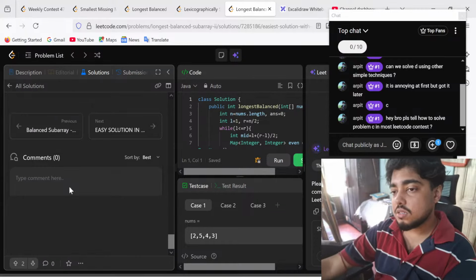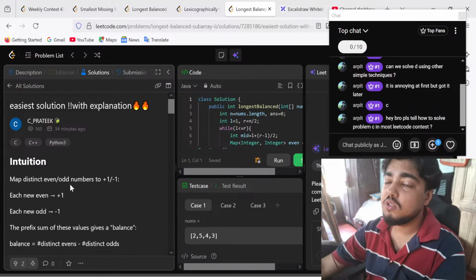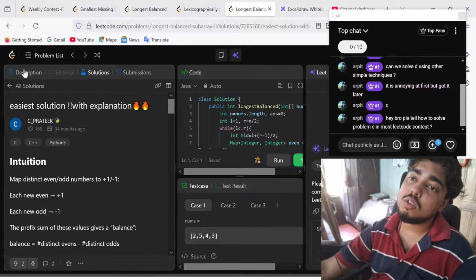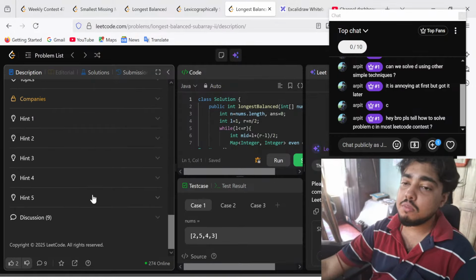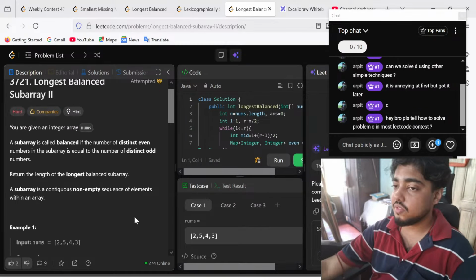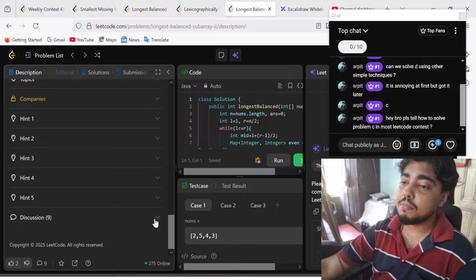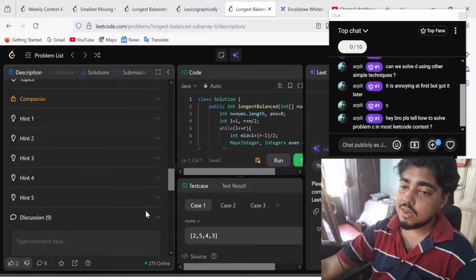That's the segment tree, so we can skip this solution. If you guys want to go through it, you can check this solution, but I am really very weak with segment trees. So let's skip this section and go directly to the next.